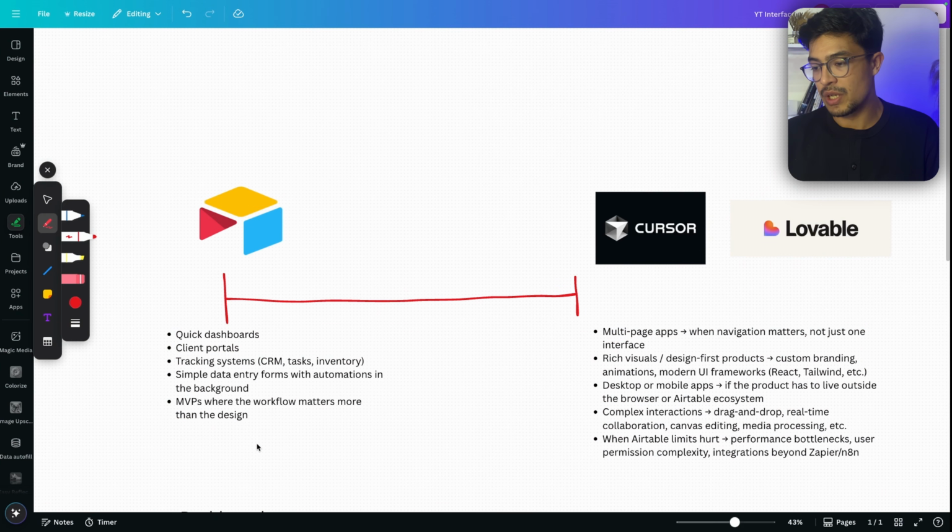All right, so here you have a quick comparison by adding Airtable on the left and Cursor and Lovable on the right. I left a couple of notes over here. And so the main point is that Airtable is a CRM. So you can really step into the data as much as you like, and you can tweak it really easily, right? You can change the column names really easily. You can change the rows, you can add rows, delete rows, right? It's really flexible when it comes to testing.